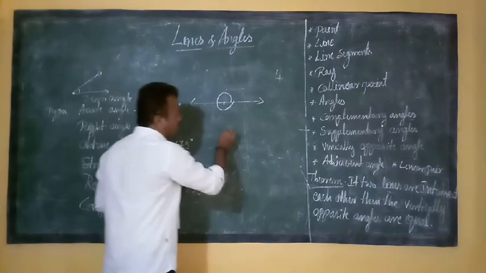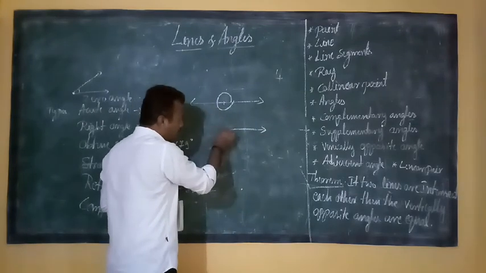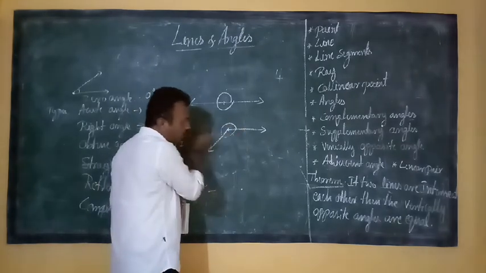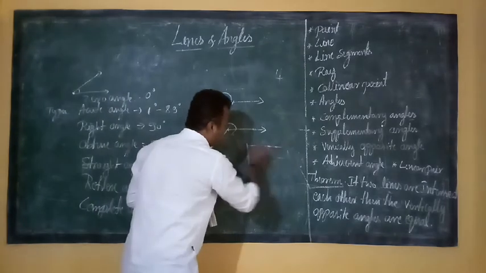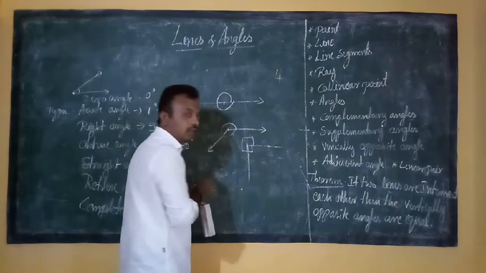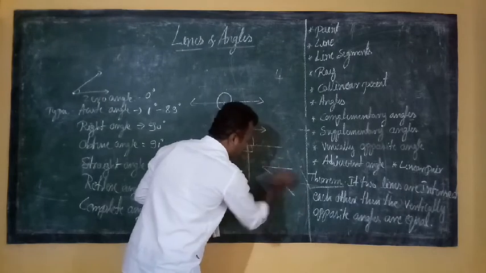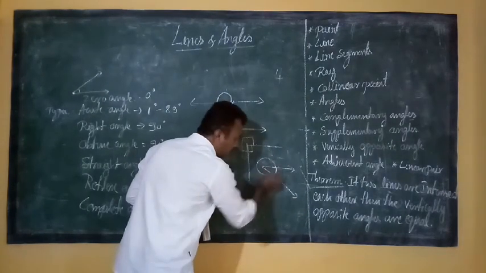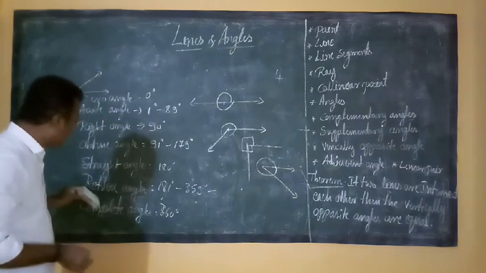And then reflex angle. Reflex angles look like this. This is 180 degrees, and if this line comes here, then this is a reflex angle. Inside is the obtuse angle. Next, this is a reflex angle. This is a right angle. This is a reflex angle, and this is an acute angle. Understand? Like this we have to represent the shape of reflex angles.